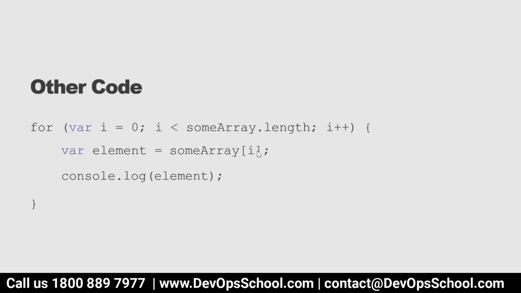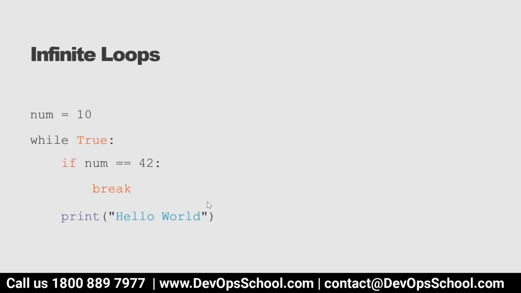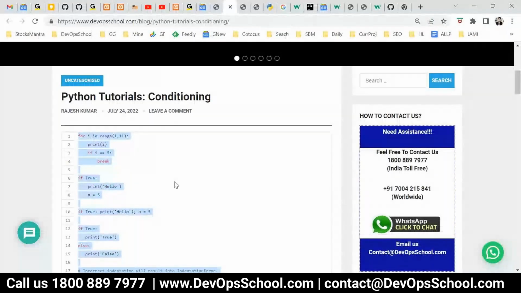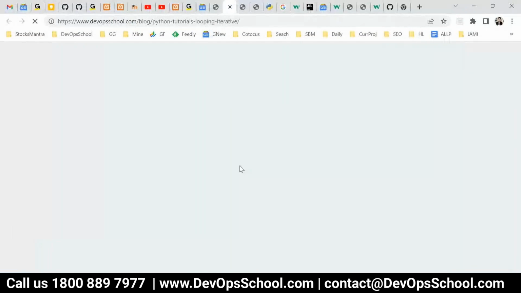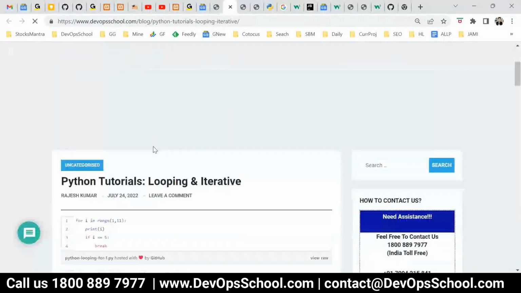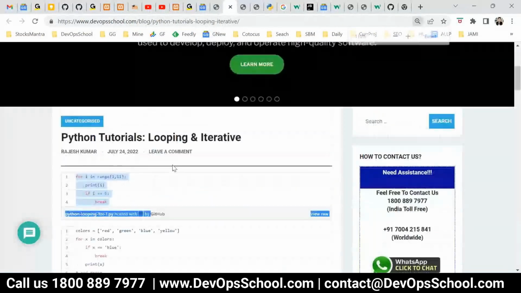Student names is your list, and you can display it. So other code, this was the old method, which you can use. This is the infinite loop. While true, everything runs and you break it. If you enter 42, just now I tried it. So how do we try this? You can use this code, and here you have multiple for statements.